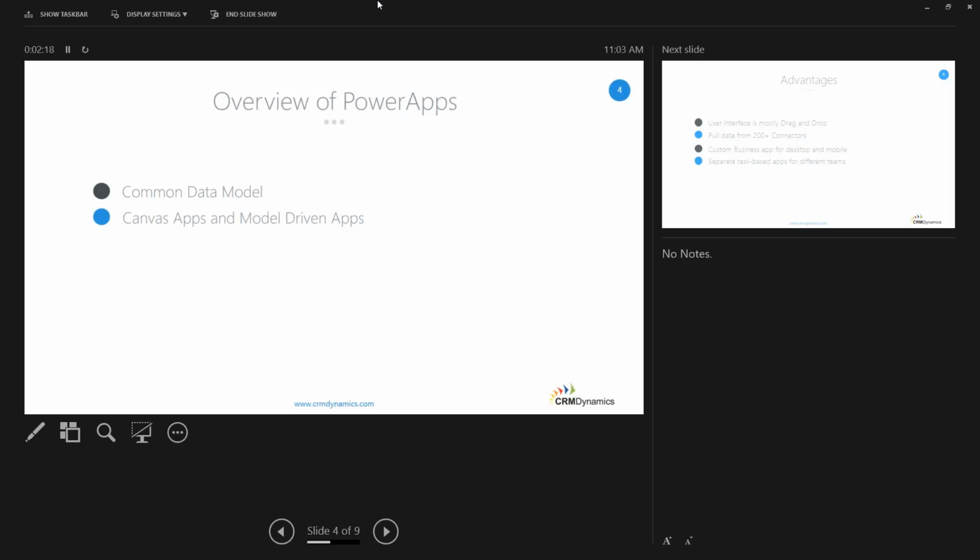Using this common data model, two different types of apps can be created, a Canvas app and a model-driven app. Model-driven app will look like the current day unified interface of Dynamics 365. It will use lists, forms, advanced lines, editable grids, personal dashboards, business process flows, workflows, and many more components of D365 that you may already know. Model-driven apps are back-office process-driven. What this means is that it is more for the users that are at their desks in front of their computers. Canvas apps, which is what we're demoing today, are more for task-focused usage.